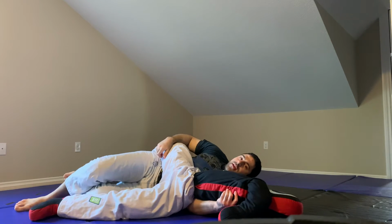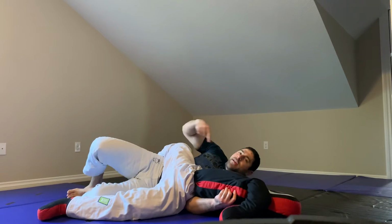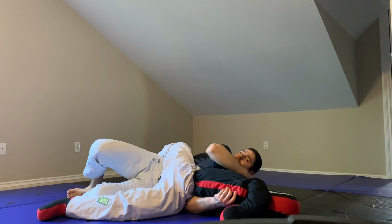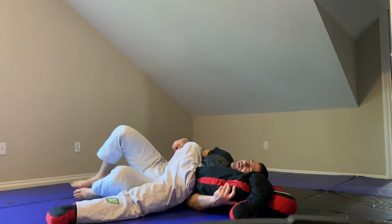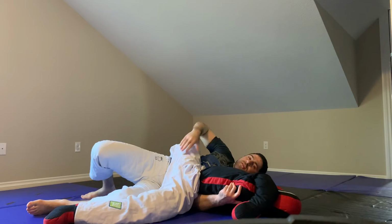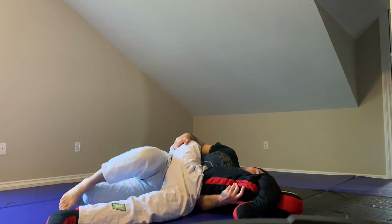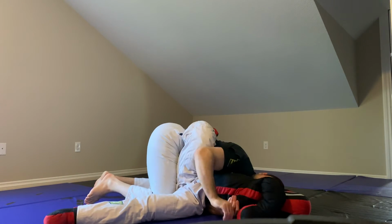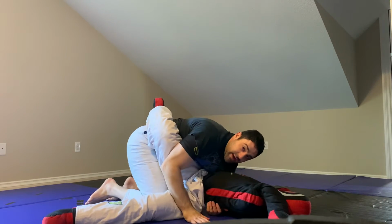Okay, from here, you're gonna post on your foot and your left shoulder, and it doesn't matter if he has his arm around your head. You're just gonna come up to like a turtle, but you have his leg here so he can't run around you. You're gonna keep holding this. Now you can come grip here. You have a leg drag.